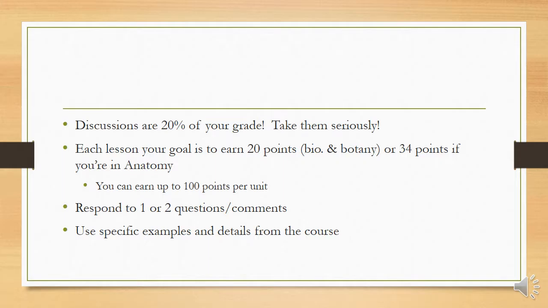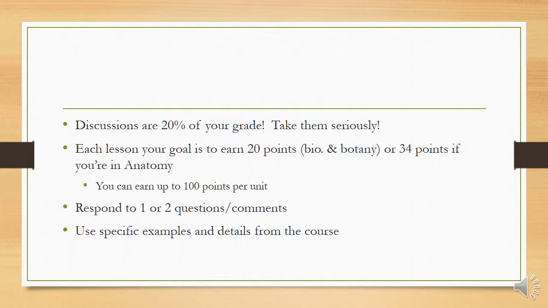If you don't earn the full 20 points, which requires a citation as well, you can go back in. You can look at someone else's post and ask them a question or leave a comment that is a little more detailed, providing some other information, that type of thing. And that's perfectly fine. Sometimes there will be a second question on the discussion questions. You can also answer that for extra points. But that's not on all of them yet.